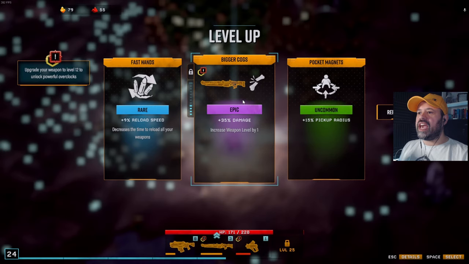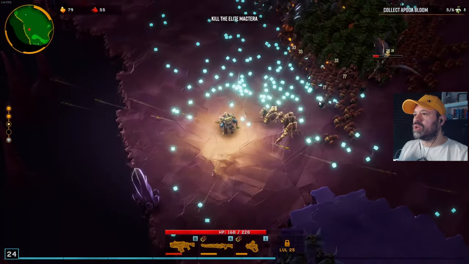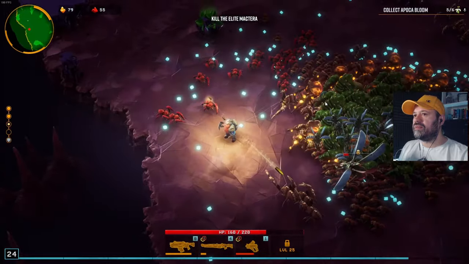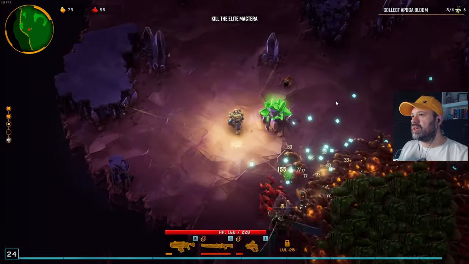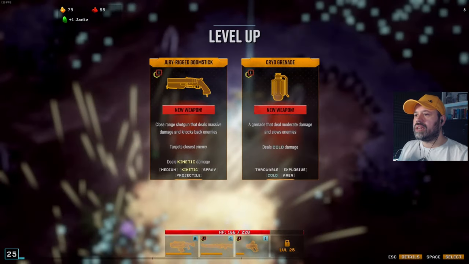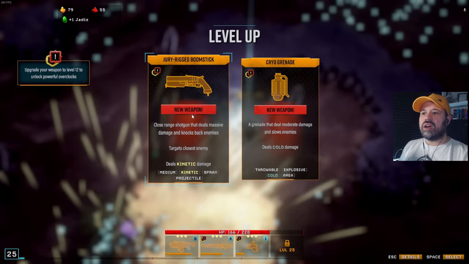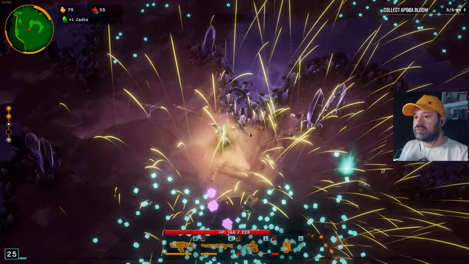Suck it all up. Yes. Oh, that's a tough call. Yeah, let's do it because that shoots through everything, which means we could be doing a lot of damage here. There we go. There's good stuff. Nice. Oh, another weapon. Okay. Let's try the grenade. I'm taking the cryo grenade.